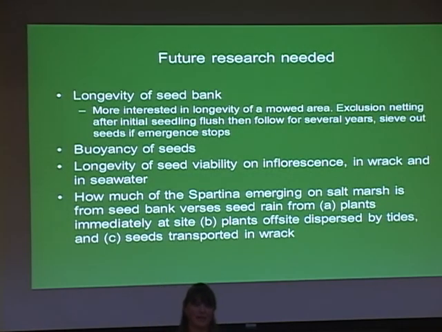So the future research needed, in case anybody's interested: we're going to continue with the already established plots and keep going back and sampling and seeing if there's a change in the amount of seeds that we found. We already found, as you saw before, we guesstimated over 6 million seeds per acre in the low marsh anyway, so that's a lot. And we want to see how many years those seeds stay in there and stay viable. And we are also interested in how the seed bank behaves after being mowed, and we're working on another study with that.